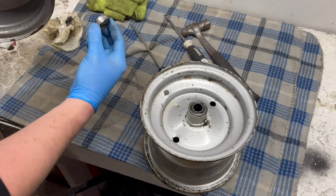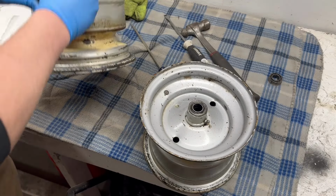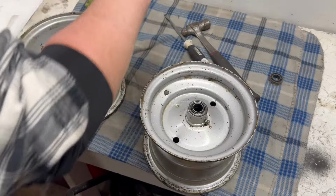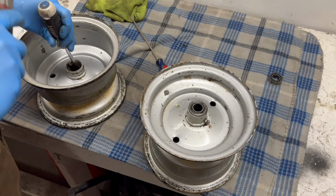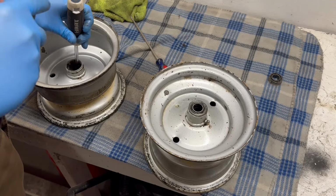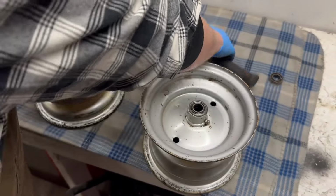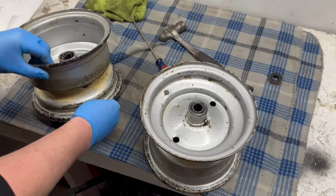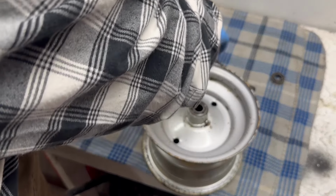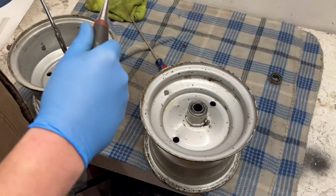There's one. That one's missing a dust shield on that one side. It's probably on the spindle still. Let's see if we can't get this other one out. It's coming. Should be enough room there. There we go. Just had to put my purse down.